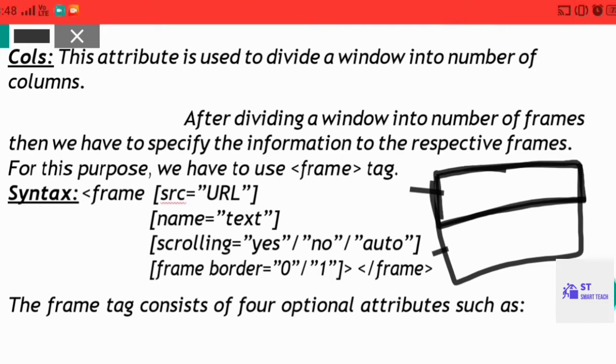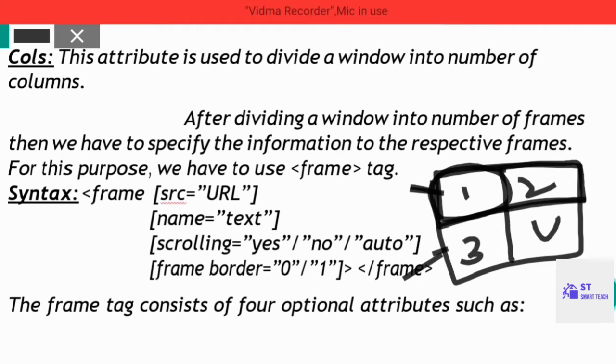This is one HTML document and this is one more HTML document. If you divide this browser window into four parts, every frame holds one document: this is 1, this is 2, this is 3 and this is 4. Every part of the browser window will hold some information.